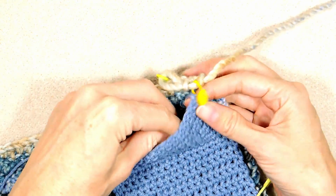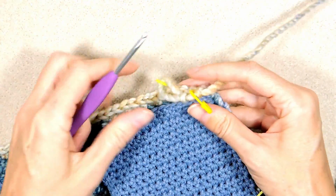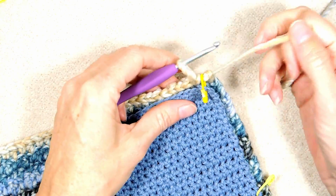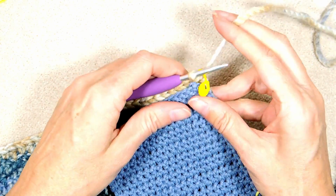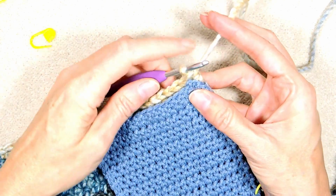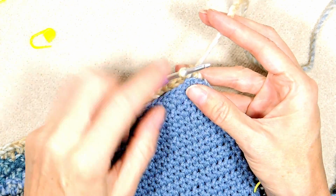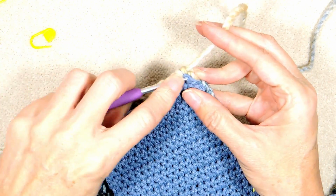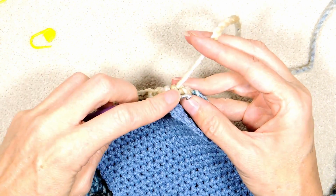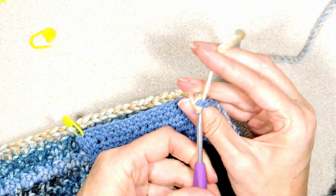Your ends, you can just poke them inside this pocket here, or you can work them in. Up to you. So I'm going to put my yarn back on my hook. Take that stitch marker out. If you're joining with a new yarn, go ahead and just join your yarn wherever you're doing it. So I'm going to slip stitch to that top panel to get that connected.